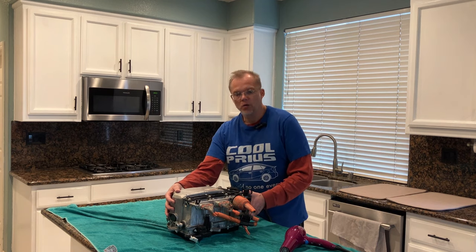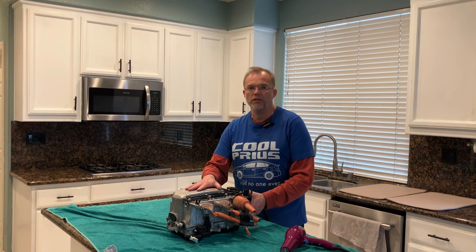And there we have it. One completely semi-clean and semi-dry Toyota Prius Gen 3 inverter.